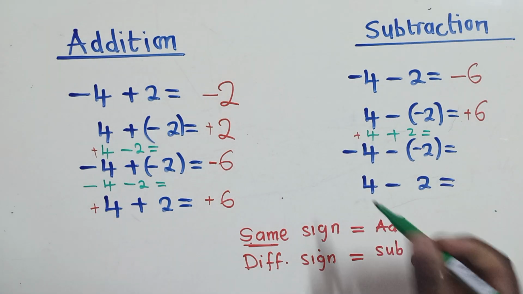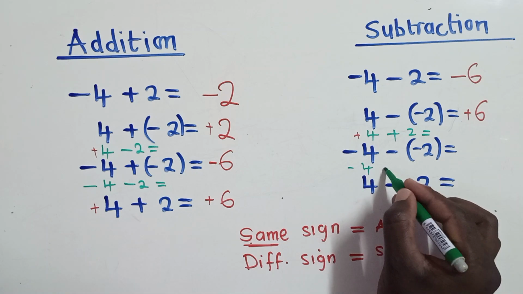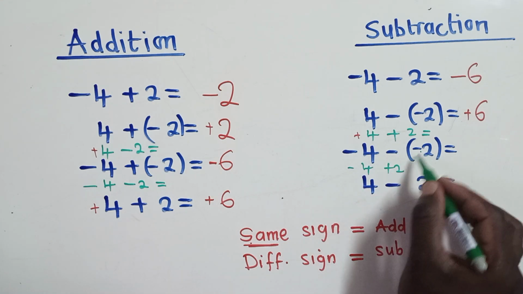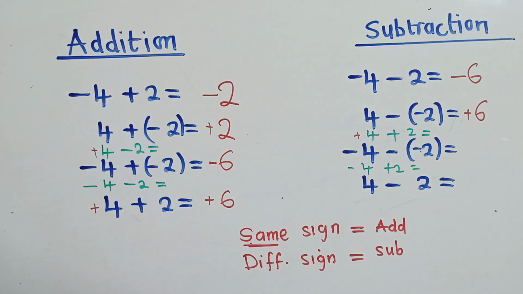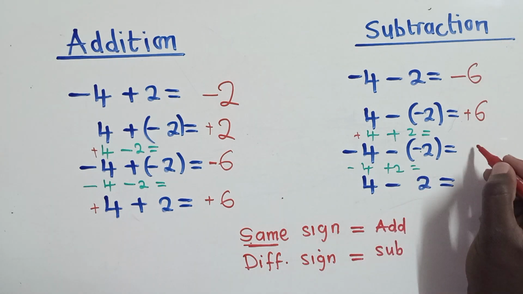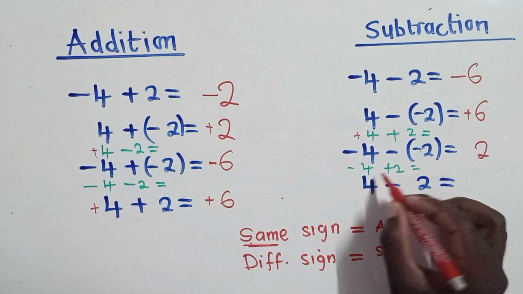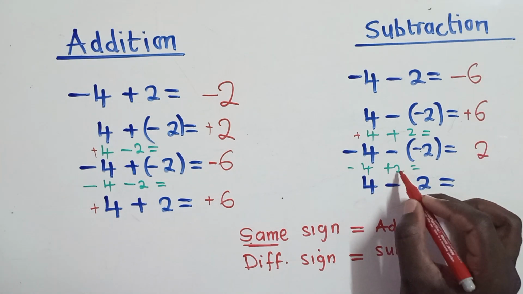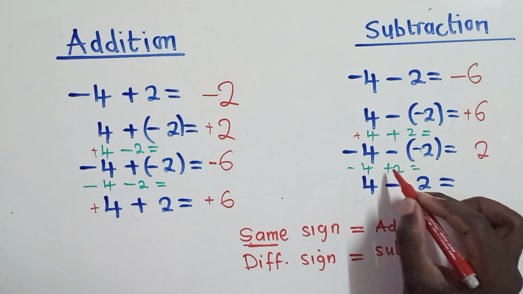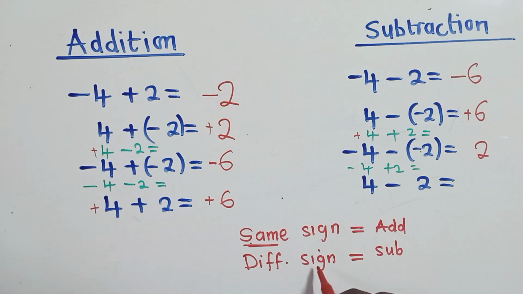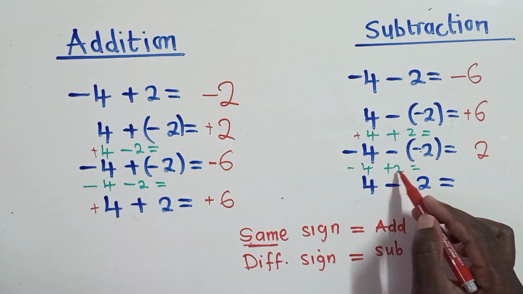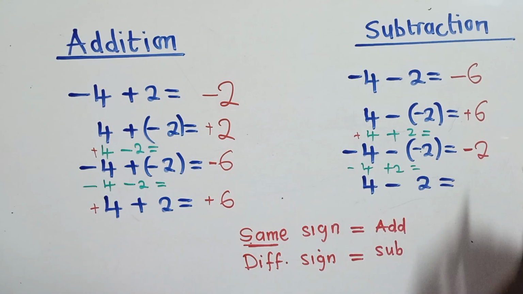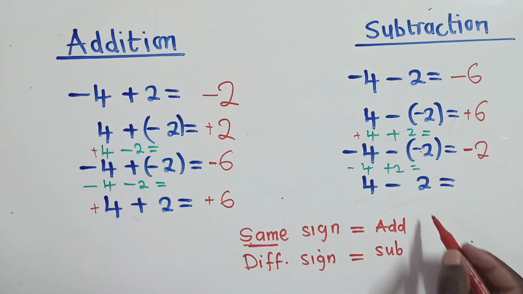Here it will be negative 4 plus a 2. Positive times positive, negative times negative, it's positive, which is equal to, here it will give us a 2 because negative 4 plus 2, the signs are different. So when you've got different signs, you subtract, it will be 4 minus 2, which is a 2, and get the sign of the bigger number, a negative. So it will be like that.